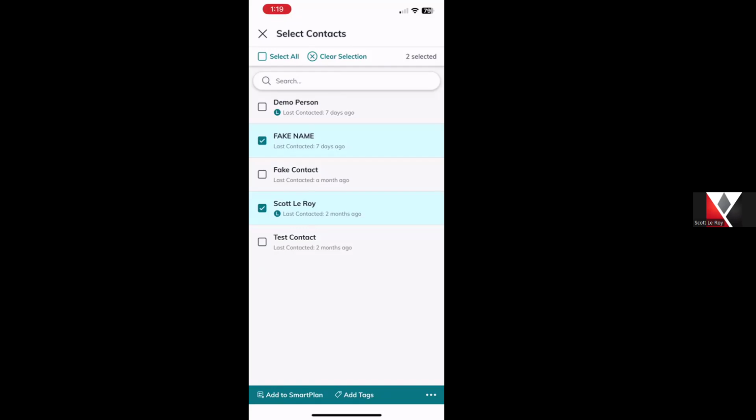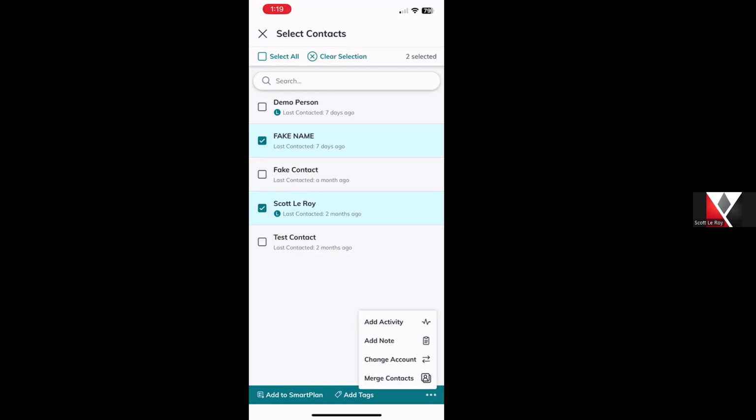If you haven't set up your smart plan triggers, right here, you can go ahead and choose the option down at the bottom left to add to a smart plan. Choose the smart plan you want these contacts to be added to and go ahead and get them scheduled. There's also, remember, a hidden menu whenever you see the three dots, or I think their fancy name is ellipses. But if you touch the ellipses in the bottom right-hand corner, it will give you more options for your contacts.